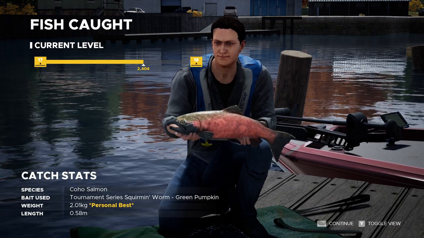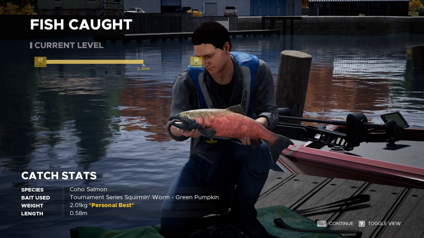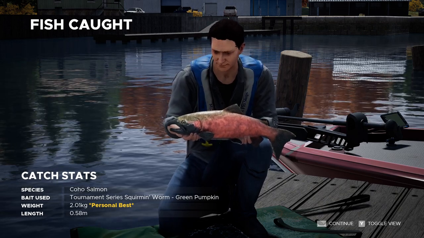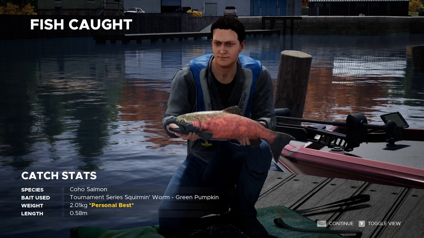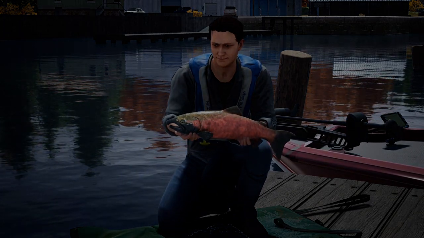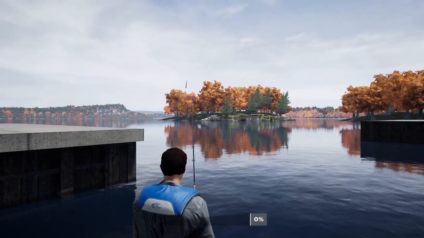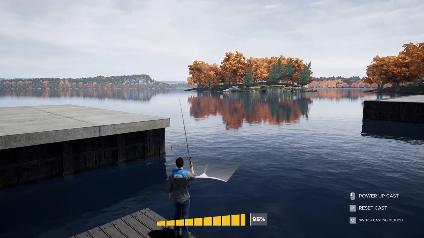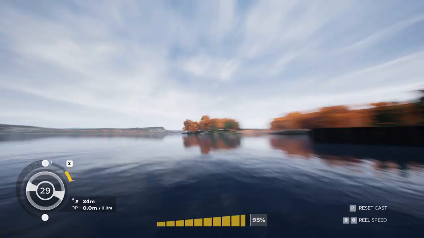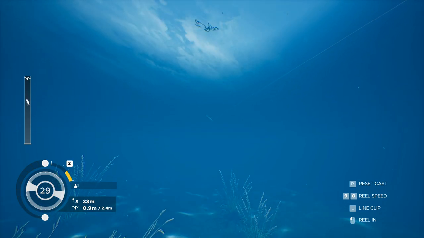That's a Coho salmon. That's a 2 kg one. That's a little baby, although 2 kg is very heavy for a fish. I mean, in real life, that's amazing. But wow, right off the bat, I thought I would have a hard time finding these salmons. But to get a Coho, which was my main target, in the first cast is just amazing.